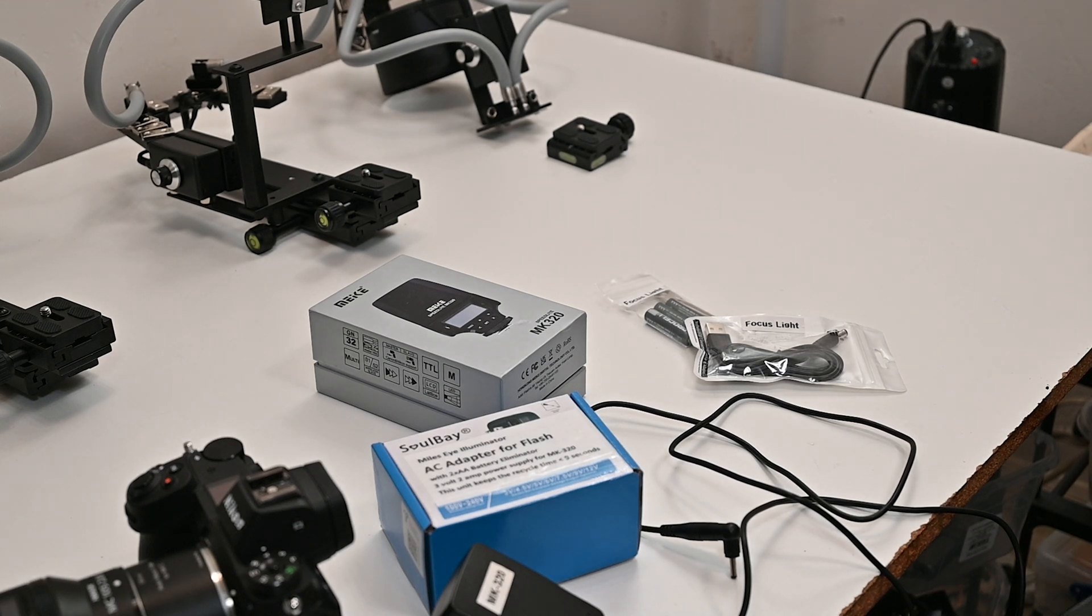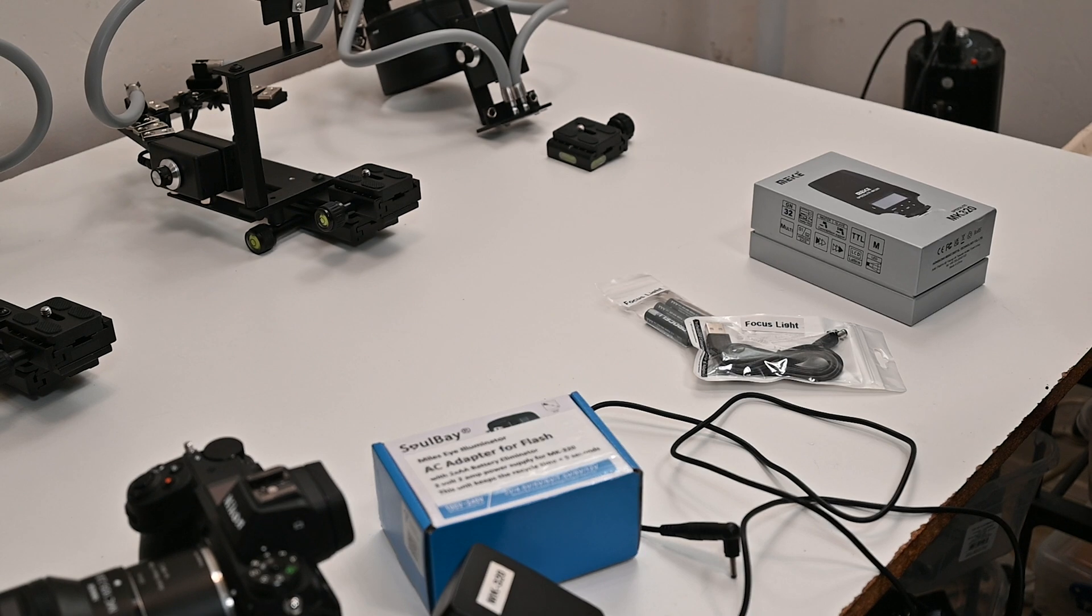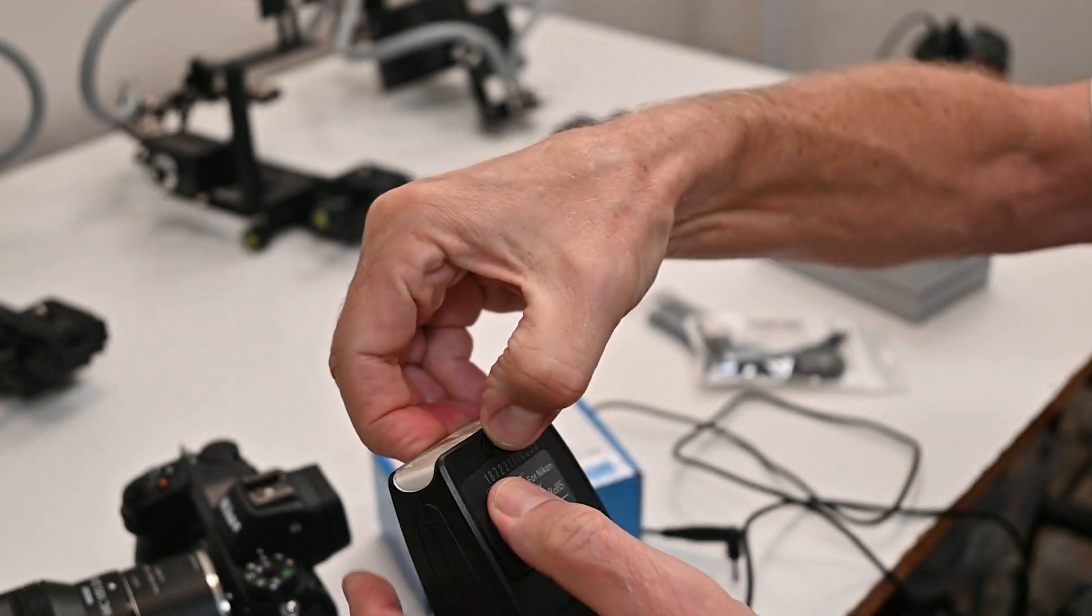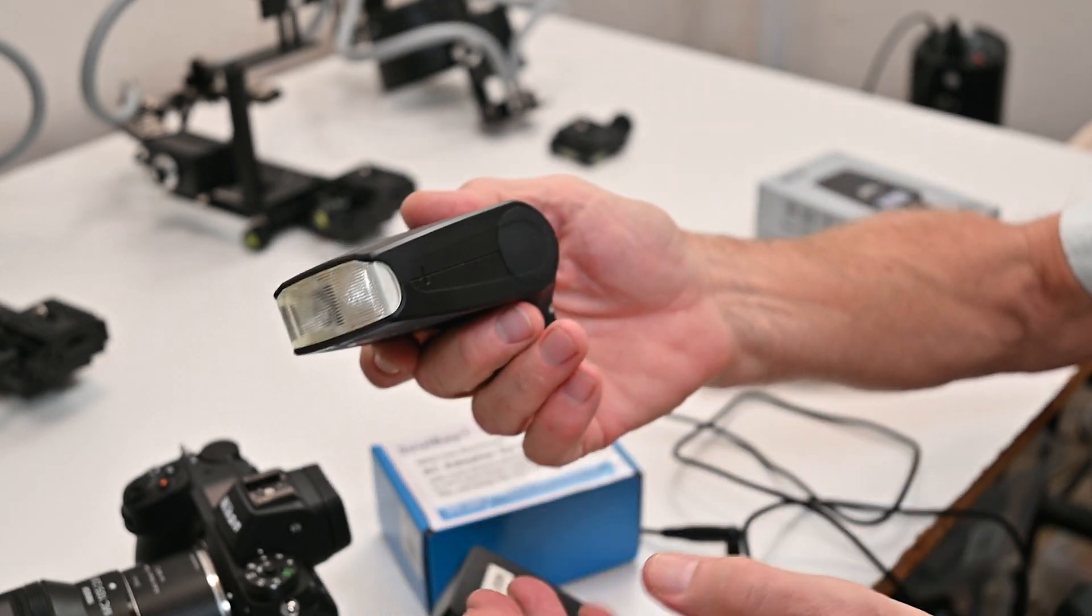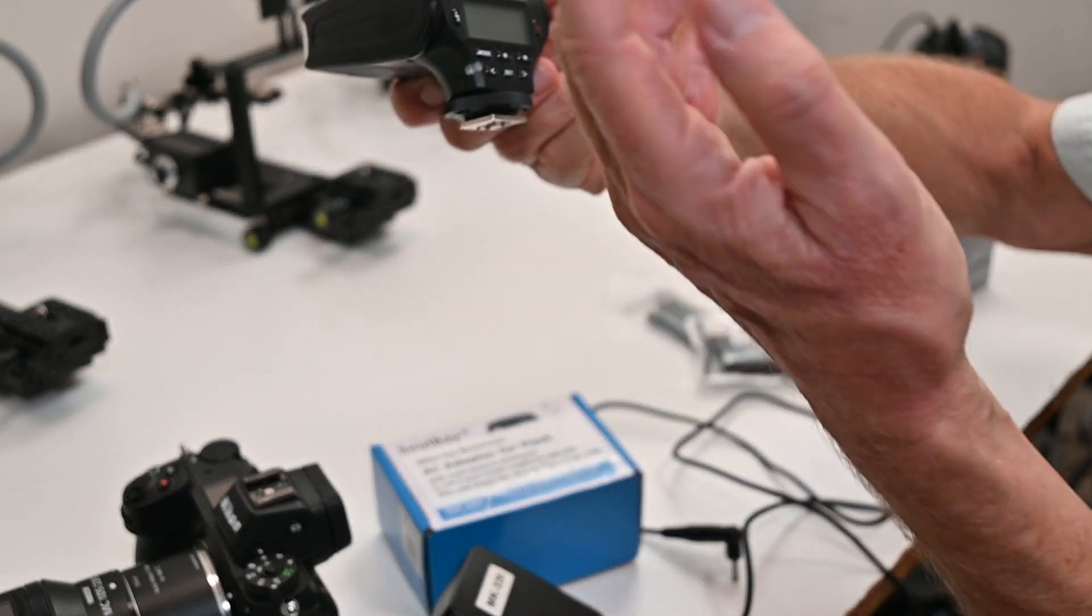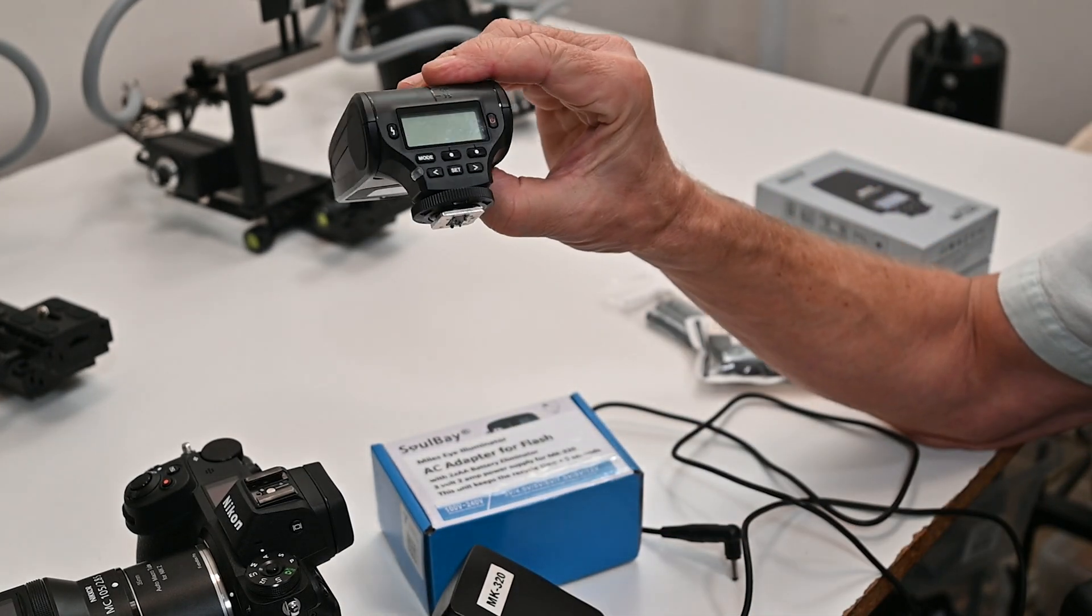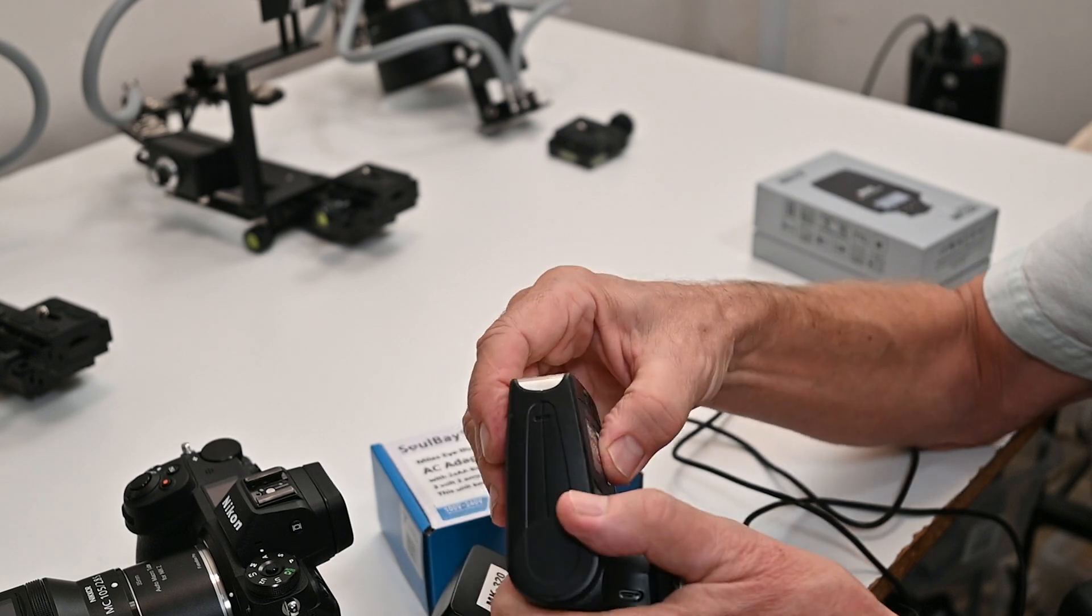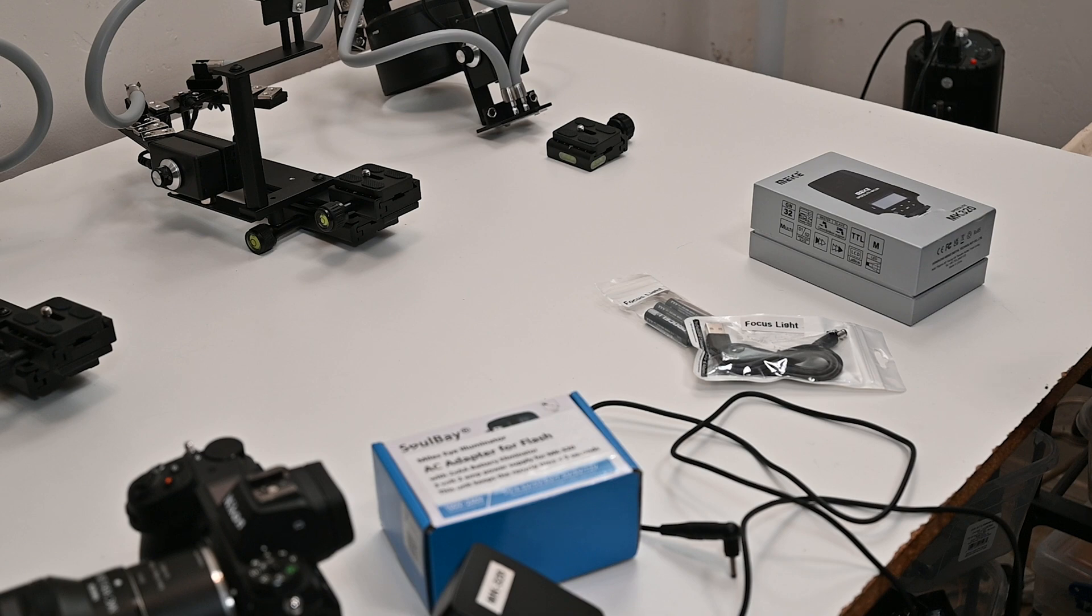If you just rely on batteries, they're going to wear out. However, I always suggest starting off with batteries. So, for example, this is the flash with batteries. This is how I send it with batteries so you can learn how it works and get used to it, make sure everything's working. Then after about 15 or 20 pictures, you'll notice the battery bars drop and it takes too long to recharge, so you'll definitely want to use this.